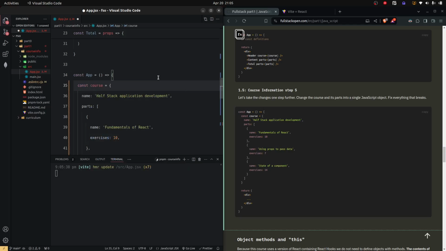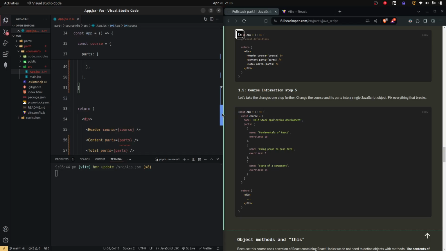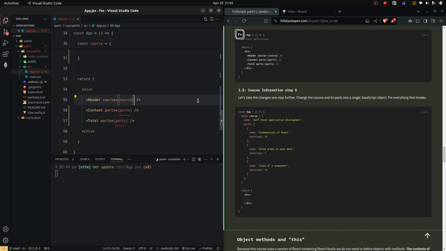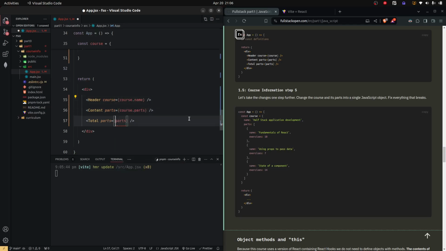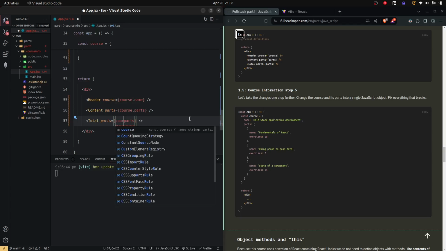Const. Okay, great. Change the course component, fix everything that breaks. Okay, so here we can just have course dot name, and then here we can just do course dot parts and course dot parts, and I think that fixes it.